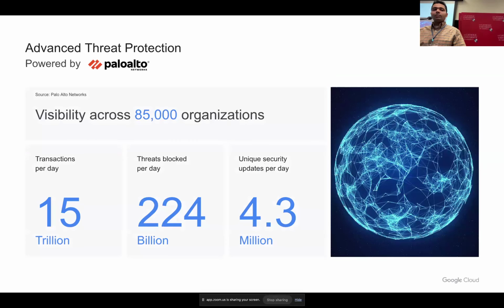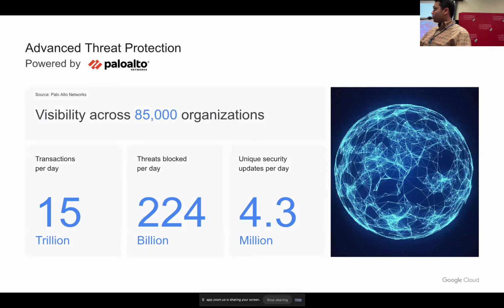Again, this is one of the pain points that we have heard from many of our customers: how do you choose between operational complexity and figuring out a managed cloud native service that offers a high threat efficacy rate, right?